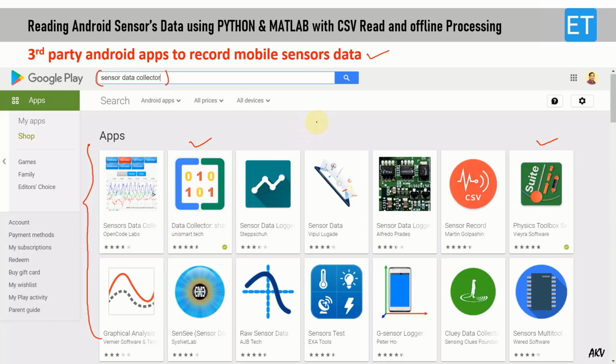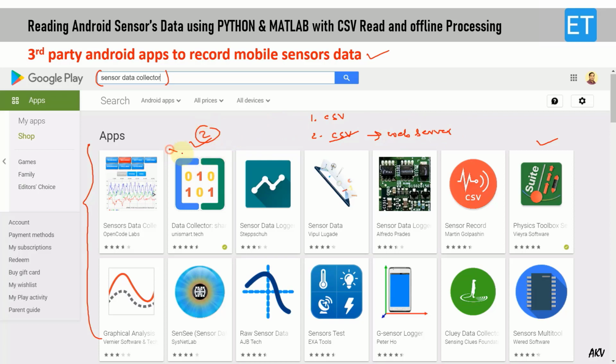Actually, there are two categories of apps. One stores the mobile sensors data into a CSV file for offline processing, and there is another category which doesn't write data into a CSV. They directly send it to some web server for online processing. This app belongs to the second category.